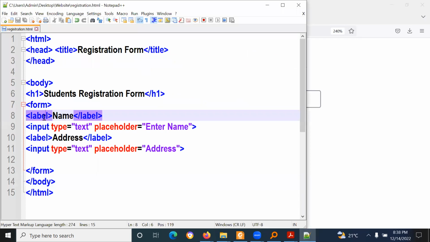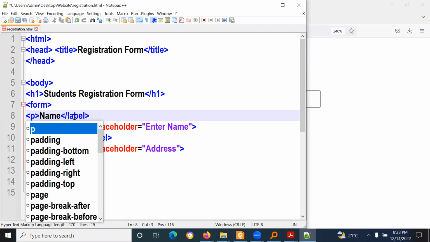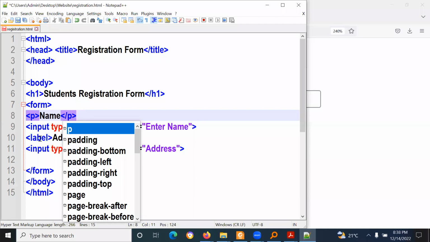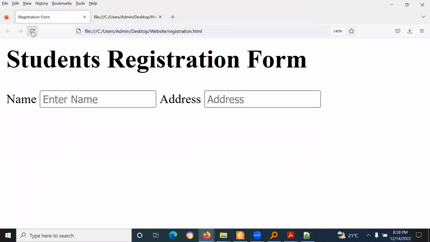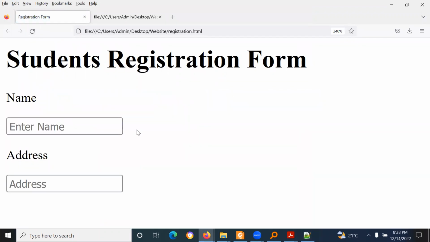Even these labels here are actually inline elements. If I change label to paragraph, because we are learning here, paragraphs are block elements, so they are going to break our content.